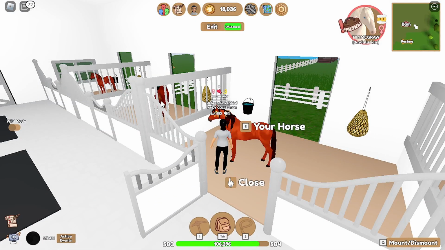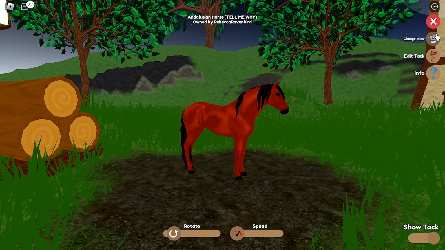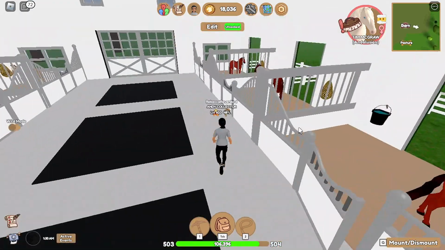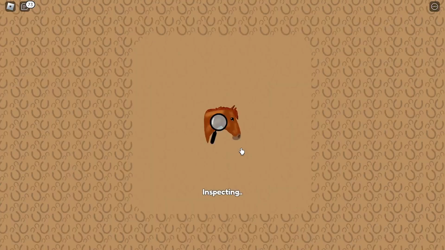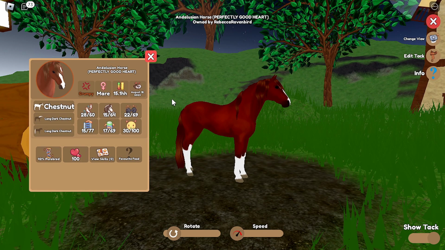So here we go on my next one here. I'm hoping to eventually get a bay coat. So we have chestnut, long liver chestnut, 95%. This is Tell Me Why. Hey, if any of you are Swifties, let me know in the comments. I would love to hear your thoughts on Taylor Swift. How do you guys name your horses? This is how I name my horses just because, like I said, it makes sense to me and all of that stuff.